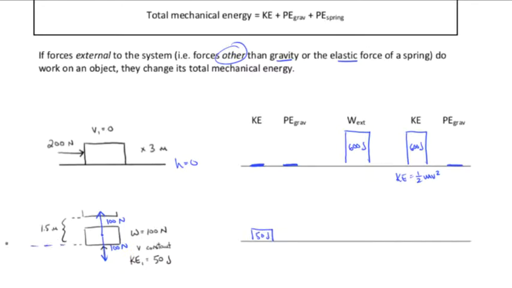Now, if we set our reference height at the bottom position, then its initial gravitational potential energy is 0. If we exert a 100 Newton force through 1.5 meters, that's 150 joules of work that we're doing. So we have an external work of 150 joules. Now, we're told that the speed is constant, and therefore the kinetic energy is also constant, so we have a 50 joule kinetic energy at the end of the problem. Well, where does the 150 joules of work go? It goes into raising its gravitational potential energy. So the gravitational potential energy at the end is 150 joules.